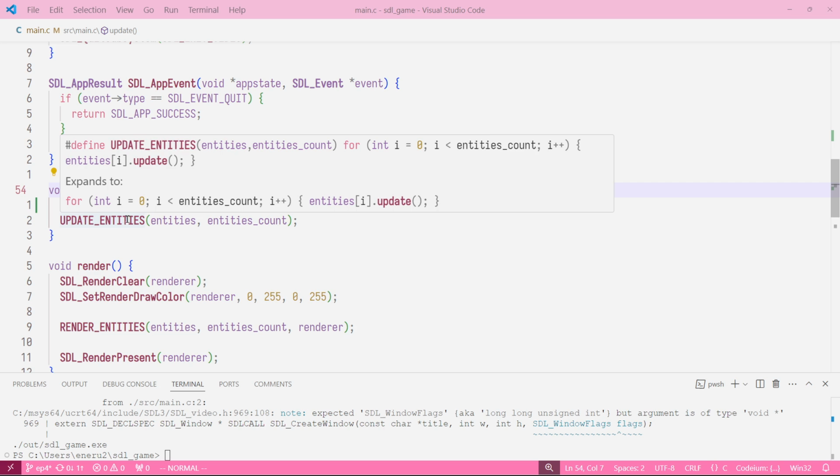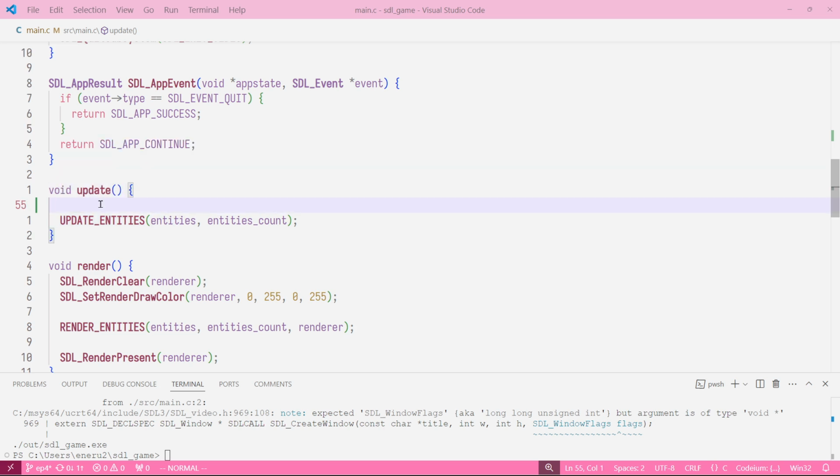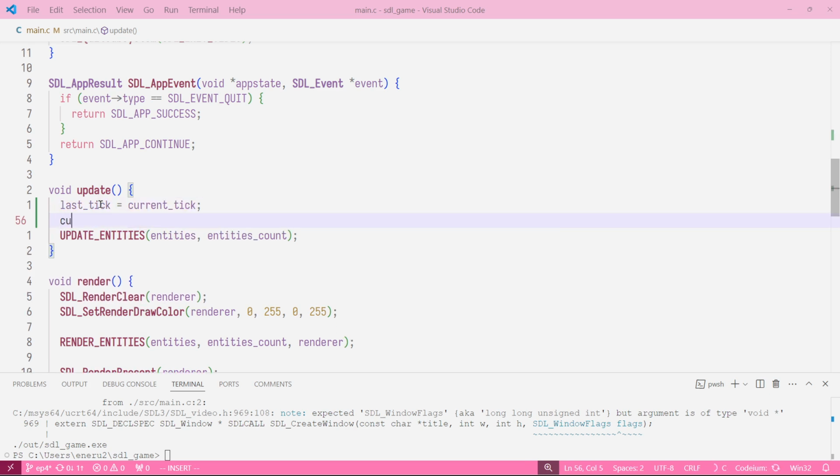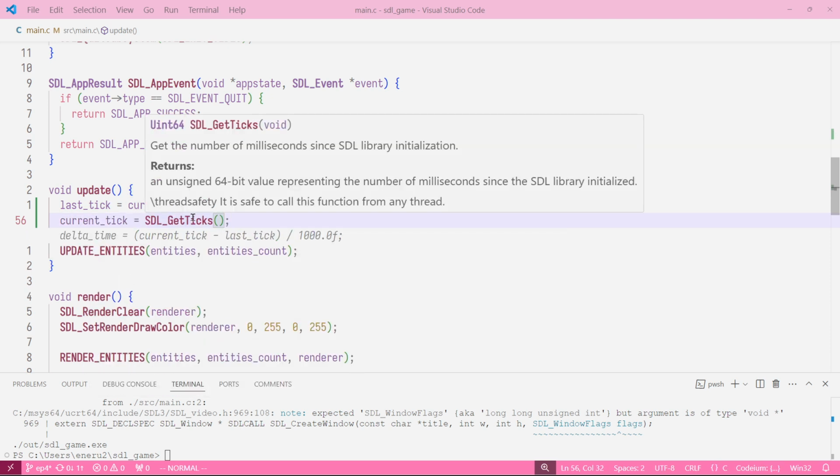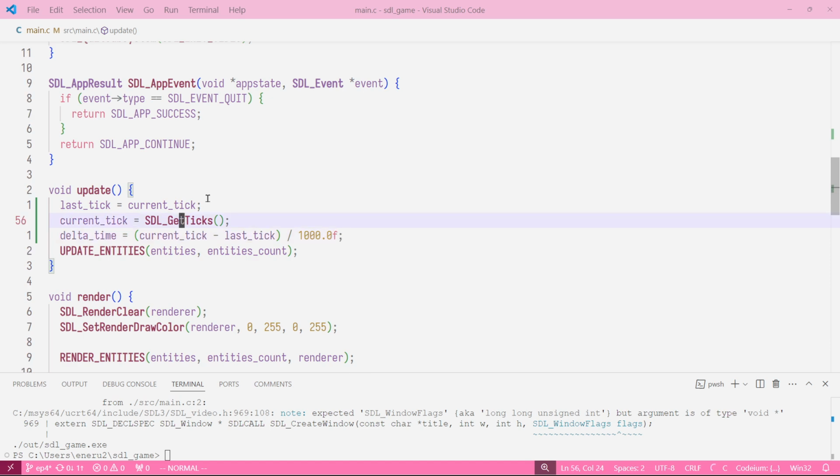So when we first run our update function, we want to say last tick equals current tick, then current tick equals SDL get ticks, and let's autocomplete that. So what does this mean?